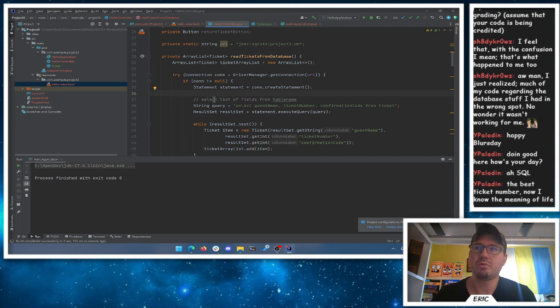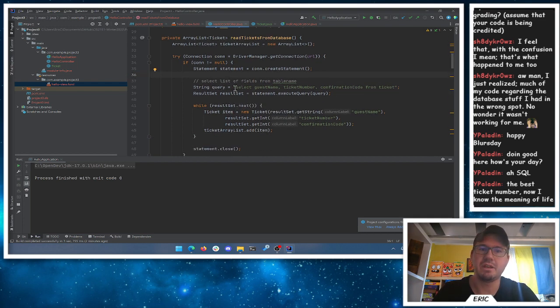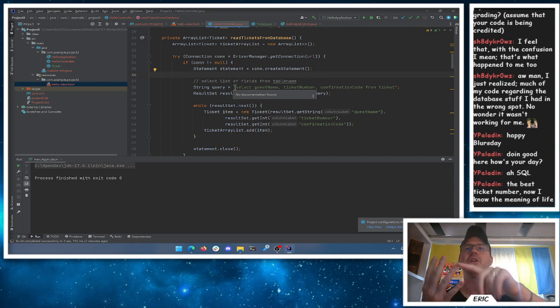SQL is crazy powerful, and basically all of day-to-day modern life is stored somewhere in a database. So we're getting information out of it. But we're not getting super deep into it here. I just wanted to look at the basic CRUD operations. You can create data, you can read data, you can update data, you can delete data.